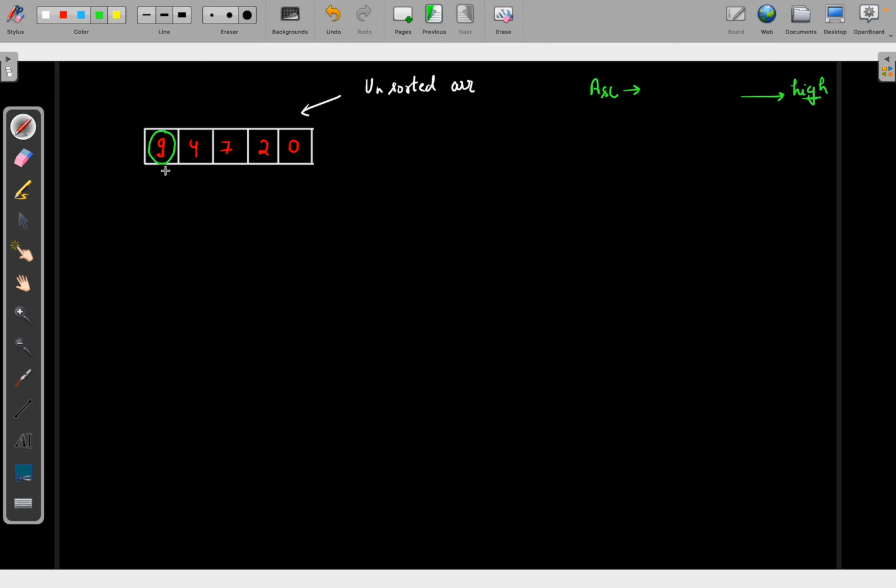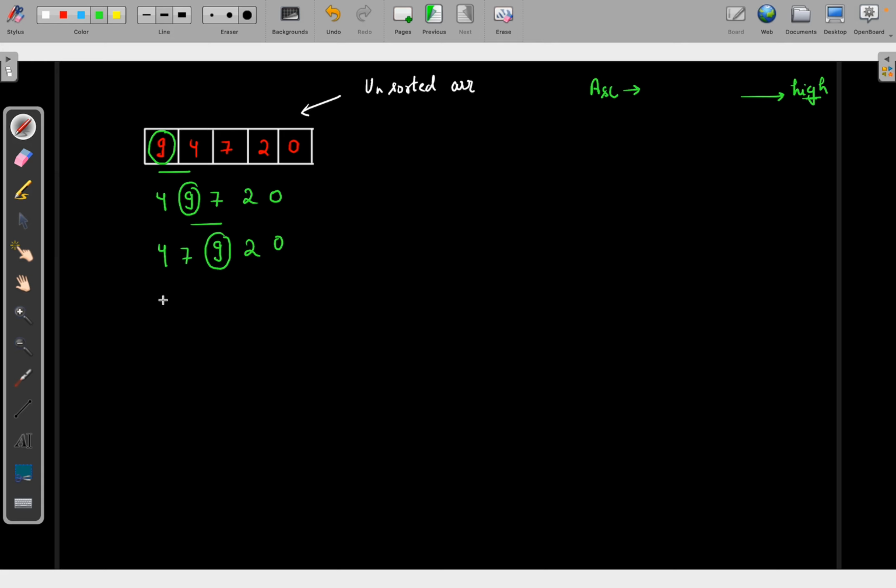So basically, I will keep track that my 9 should move to the right side of it. Okay, so I will compare these two elements and I get to know that here 4 is smaller, 9 is greater. So 9 will come here, right? Now 7 to 0. Now again I will compare between 9 and 7, right? Which is greater? 9 is greater. So what I will do, I will push 9 to the right.